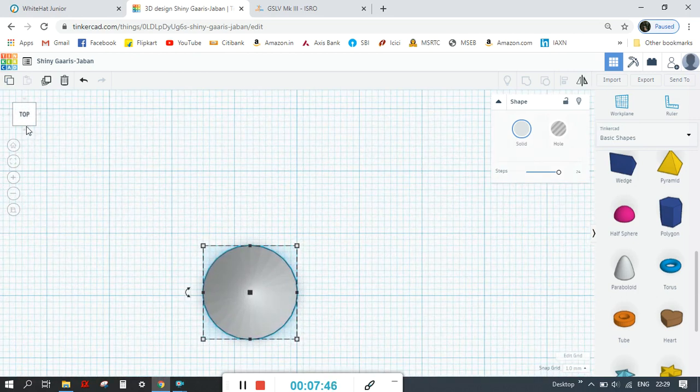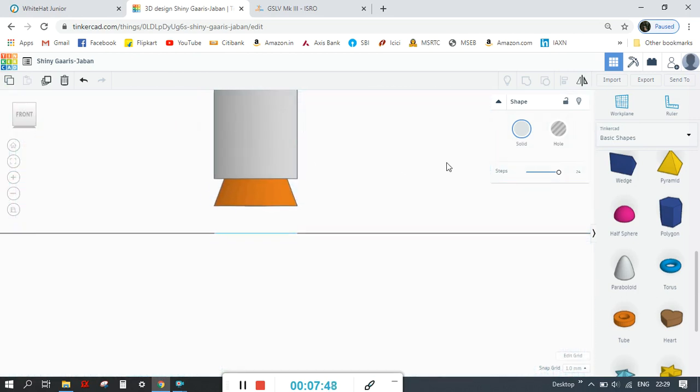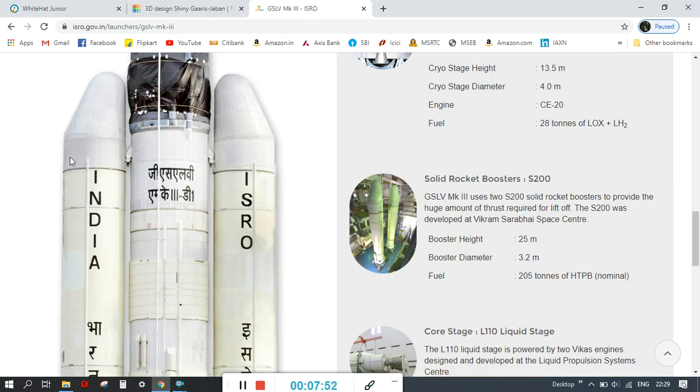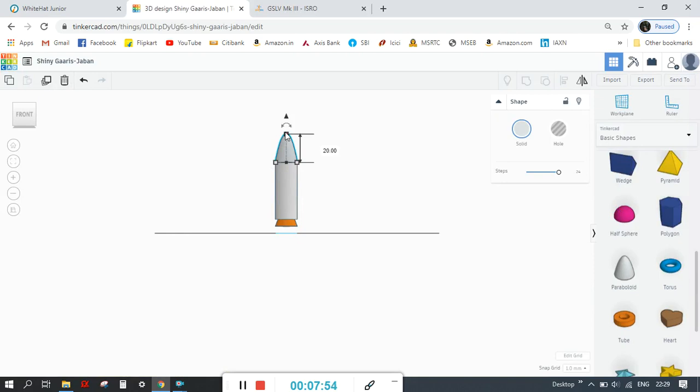Okay, now we have to go to front view and as we want to tilt it a little bit, right? So we will change its angle. So if you see, I will write down its angle as -5, correct? Now it has been tilted and as it has been tilted, we have to shift it a little bit inside, correct?